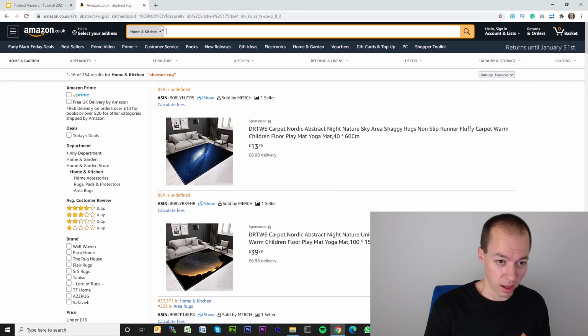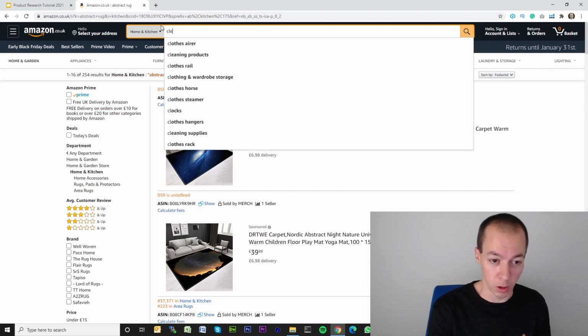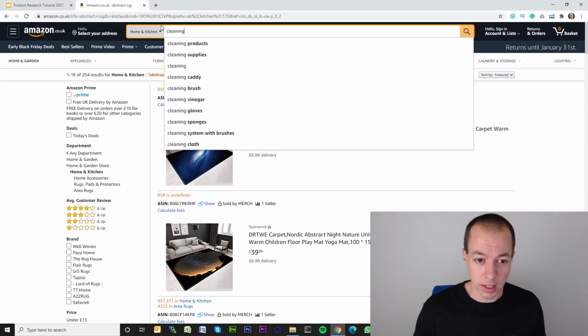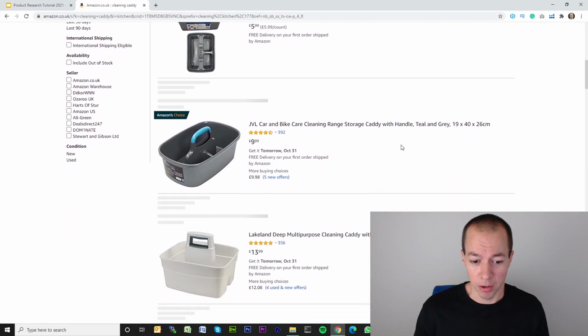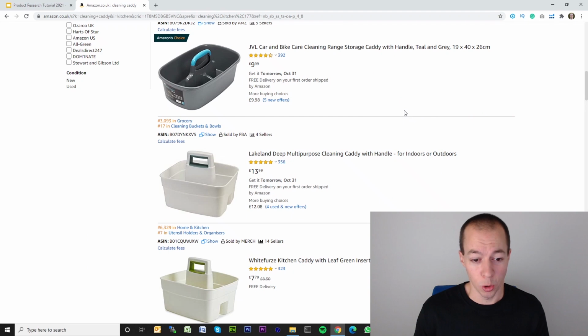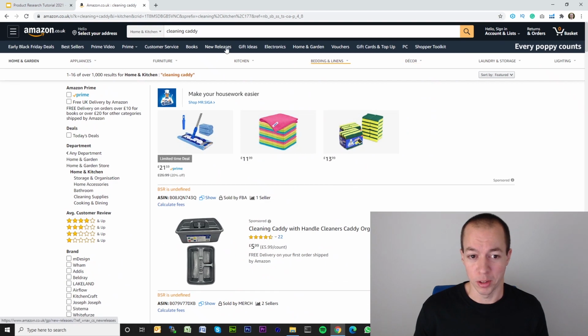Let's try some different ones. You can also add in a keyword from that category. So if we're in home and kitchen, if I put in, I don't know, cleaning, which is something you probably do a lot of in home and kitchen. Put in cleaning, so we've got a cleaning caddy, a cleaning brush, cleaning vinegar, cleaning gloves. Stuff that maybe you would never have ever thought about, but we've just popped in a random word. Let's see what a cleaning caddy actually is. I'm not sure what's going to come up here. So it looks like something you may carry around, but usually it's where you store all your stuff, then you use it when you're doing your cleaning around the house. So maybe there you are, there's an FBA product you can find just by using the category-based auto-suggest.